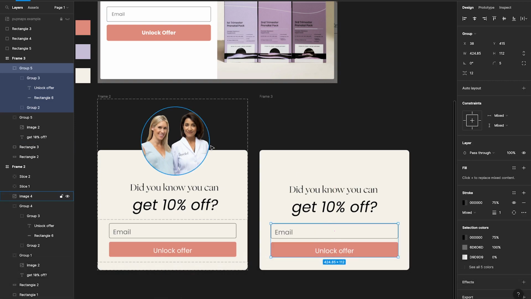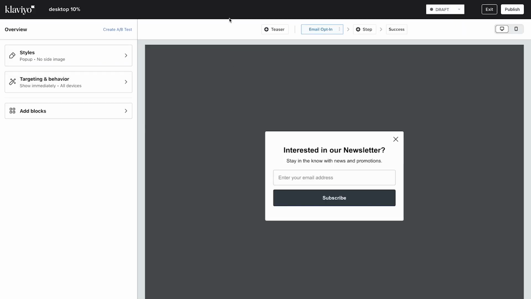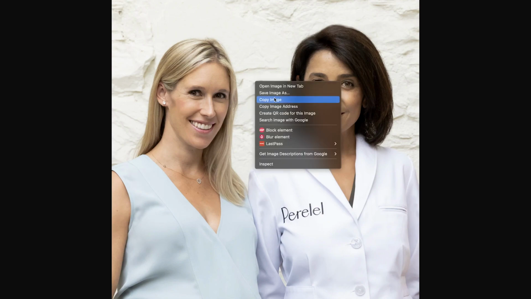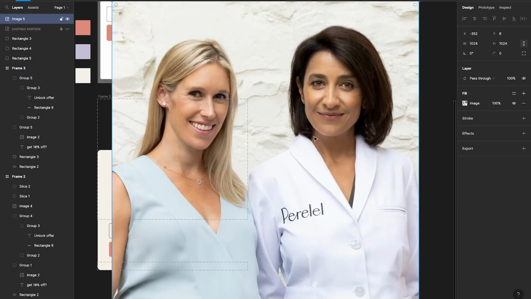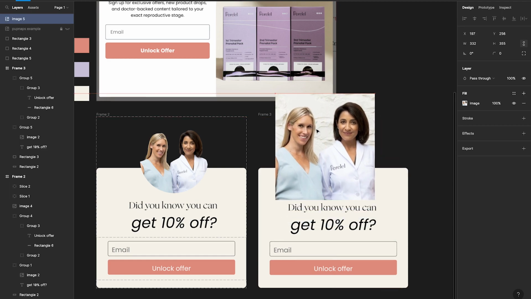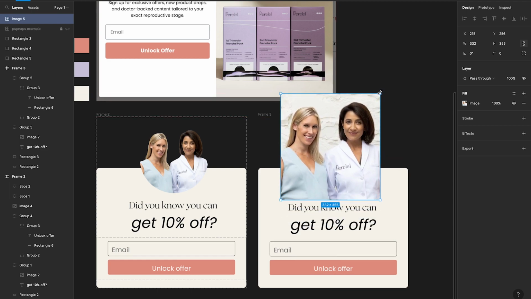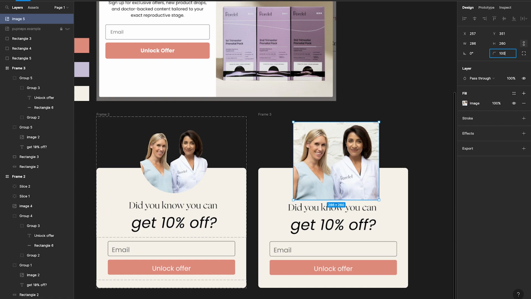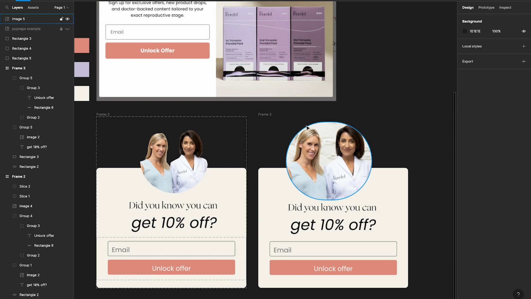In terms of imagery, you can go down several ways. I like the whole removing of the background thing because, for example, the way I picked out this piece of creative was I went on their website, this brand, and you can see that if I open the image in a new tab, the image looks like this. Obviously, if I just put this in here, it's going to look terrible. You can see this just looks awkward. This doesn't look nice. Technically, you could just round the edges, like make this 100 or maybe 500, and then you can see that it's round, but with the background, it looks a bit weird. You know what I mean?